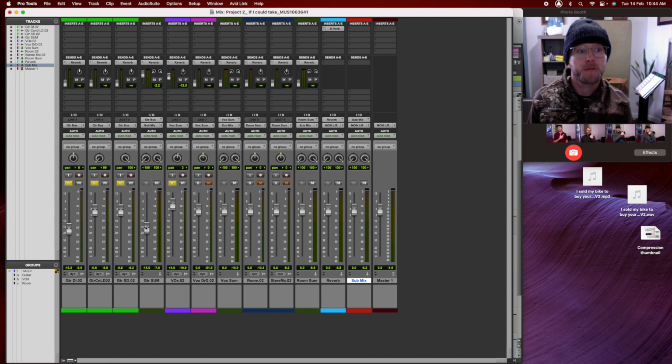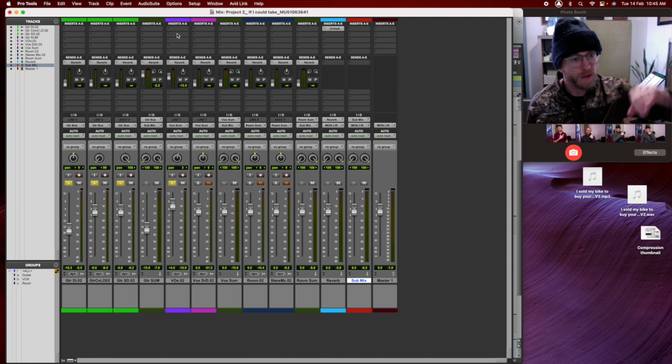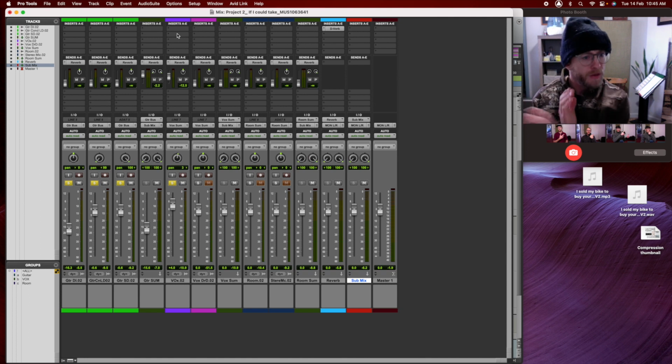Also, you can have frequencies that bunch up and get on top of each other, right? So if the voice has a lot of bass in it and the guitars have a lot of bass in it, and then there's a bass player, we can maybe move some of the bass frequencies off the voice, use a filter to remove some of the low end of the voice. That's not really super important. And we can maybe trim a little bit off the guitars, and then we can leave the low end there for the bass, so that there's bass down low, guitars in the middle, and then the voice is up here in the middle and upper register.